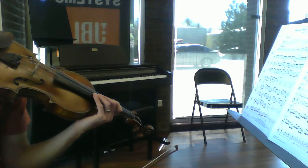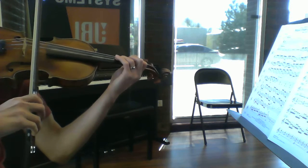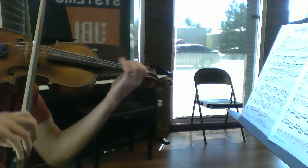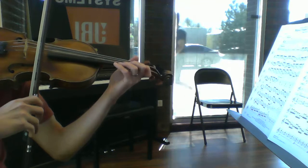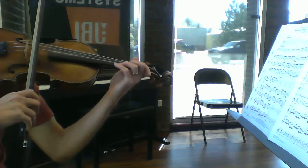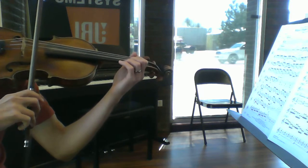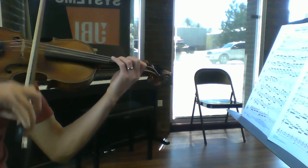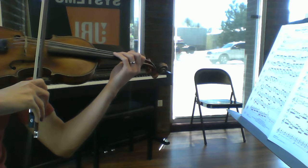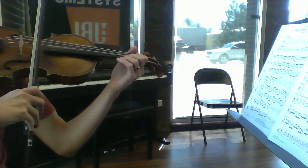So, if you're playing the first beat of each measure, it's going to sound like this. Same thing 4 times, and then the second line of this, 2 of the same, and then, so that's the same as the first 4. And then for the third line of this, you're going to go into second position.